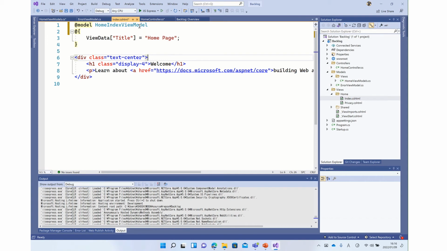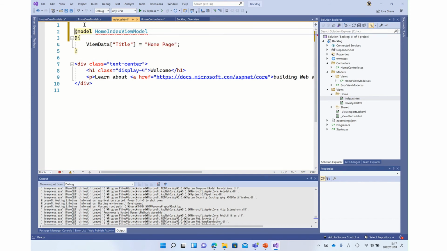Is that going to work? It doesn't, because I need to make a reference to where that model is. So I should say using, and then the namespace, the Models, ViewModels. Okay. I could do it the long way too if I wanted, but I don't like to make it long, so I separate it and just call it using. So now everything's passed.